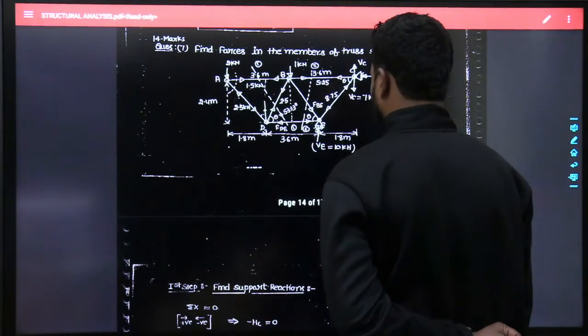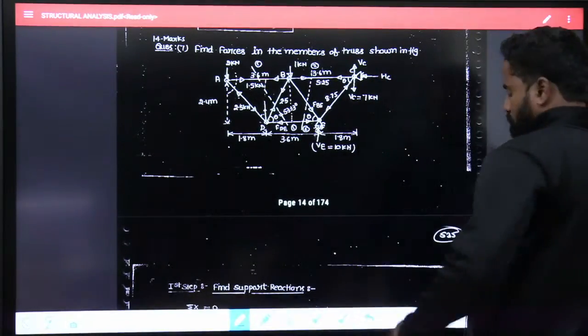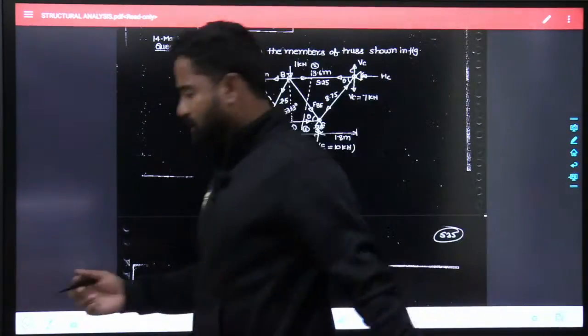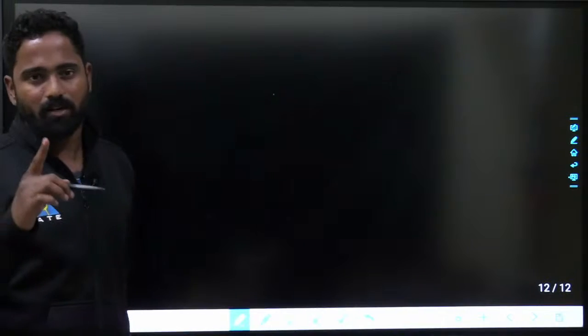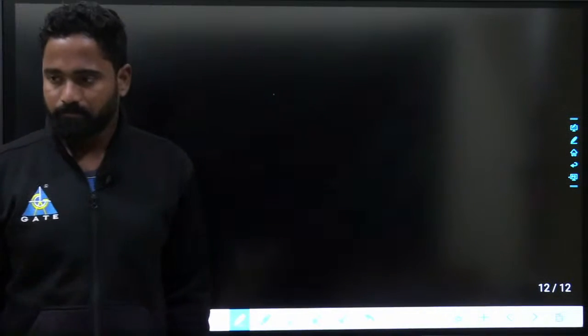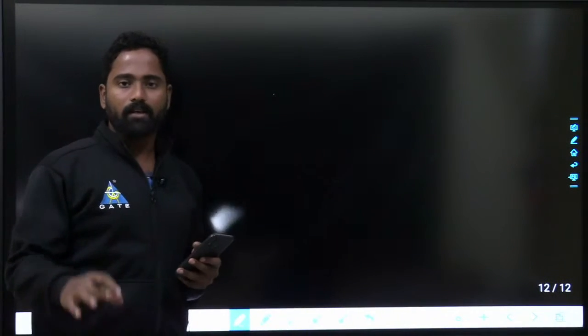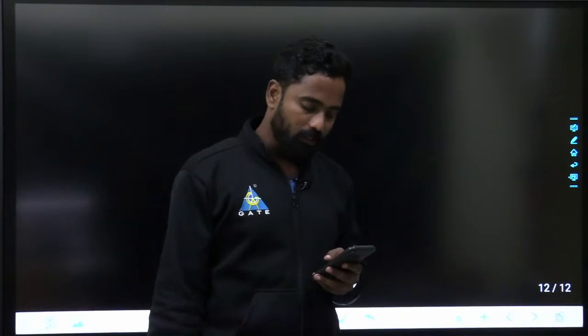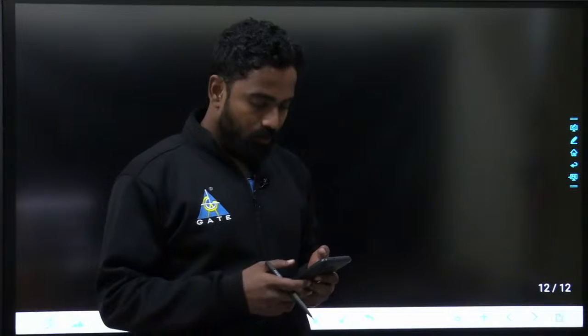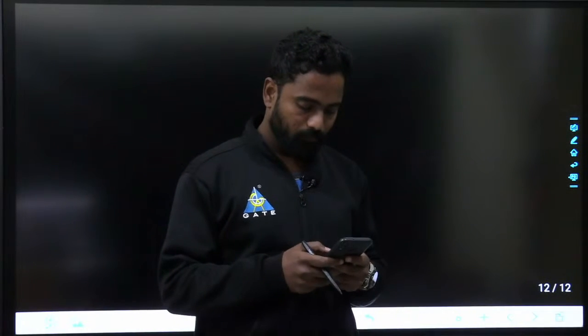Fine. I'll discuss the question, whatever the question Nirbai was asking me. Actually that is not a truss, I think it's a frame. For a frame, if you want to solve this question, so indirectly like method of sections, I am closing today. I am solving some of the questions asked by students nearby and other guys.